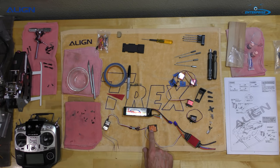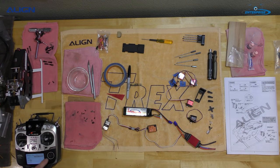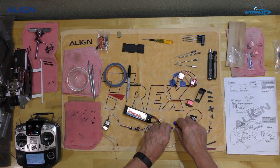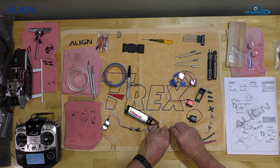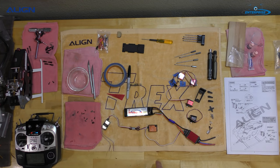We need to set the receiver in the Micro Beast Plus. The way you do that is, you have to apply power to it. So I have it set up so that I can turn around and easily push the button. So I'm gonna turn on the radio transmitter. I'm gonna hold the button here, and I just want to get it to flash. Okay, so we have a single flashing.